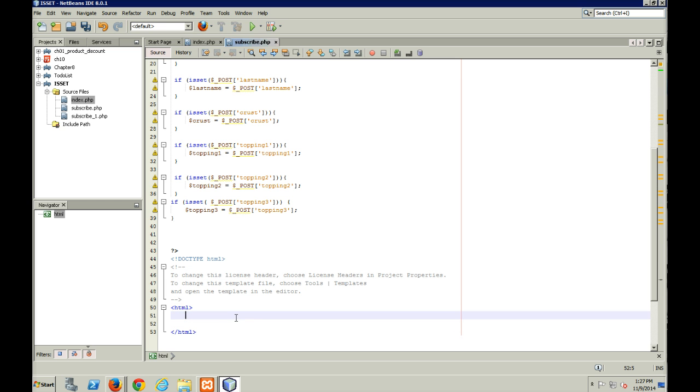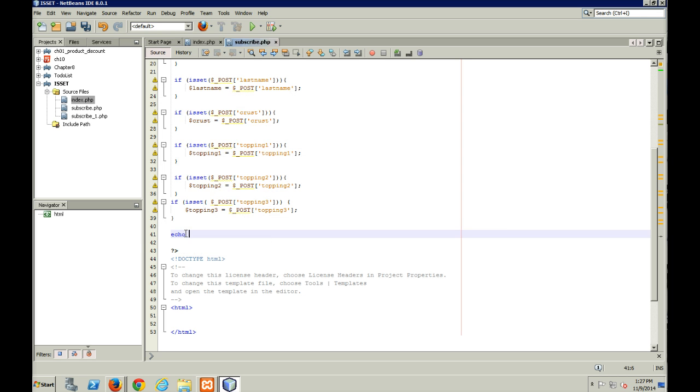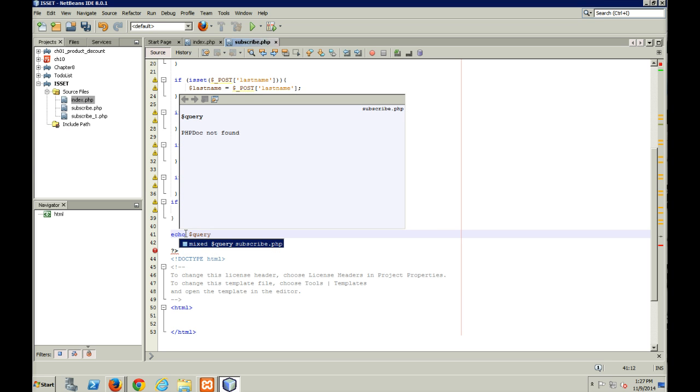Inside my HTML, I want to display what's going on. Either I can echo it here, or maybe down here. Instead of messing around with my HTML, I can just echo out whatever is in my query variable.